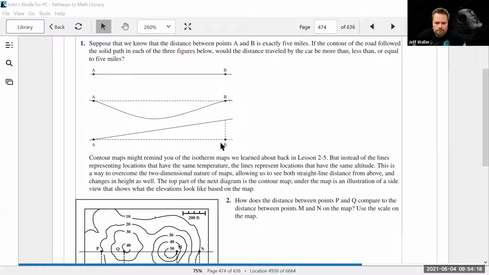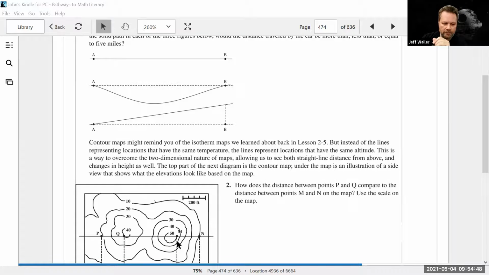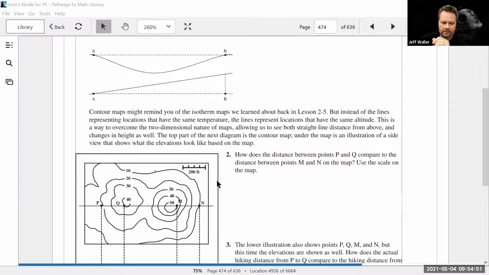Okay, now the real point of this is the idea of, like we said earlier, elevation. Does anyone ever use Google Maps? All the time. Have you ever turned on an option called terrain? Oh, like with the contours and stuff? Yes. So you can turn on satellite, so you can see the satellite imagery, and there's also another option called terrain. If you haven't tried that option before, next time you're in Google Maps, you should try it. It'll tell you elevation changes, and you'll get something like this.